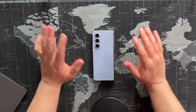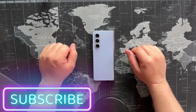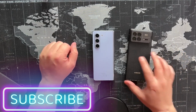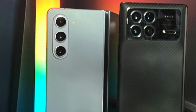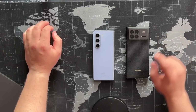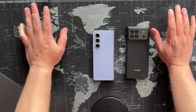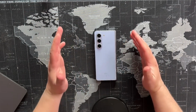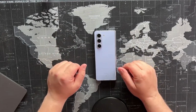So these are going to be my first impressions of the Samsung Z Fold 5. Now for context, for those that don't know, I have actually been using the Xiaomi Mix Fold 3. In my opinion, and I know for sure the Z Fold 5 won't change my opinion, the Xiaomi Mix Fold 3 is the best smartphone on the planet, bar none. However, this video is all about the Z Fold 5 and my first impressions.